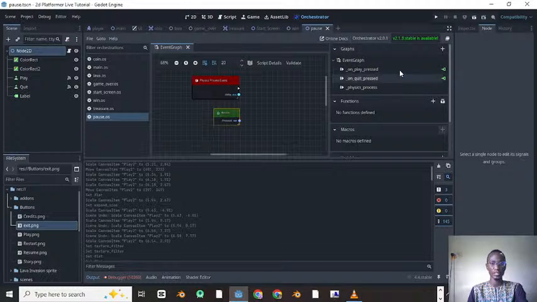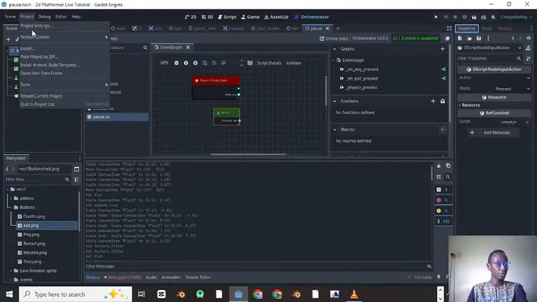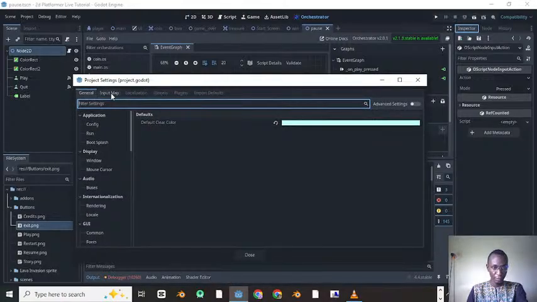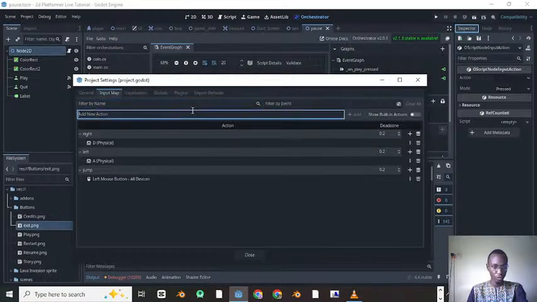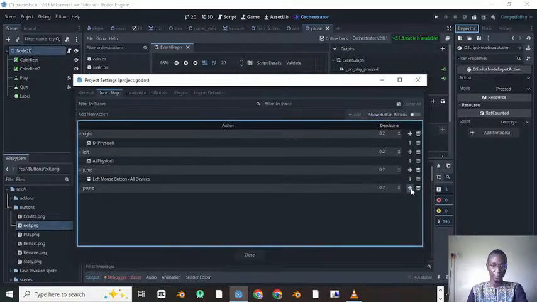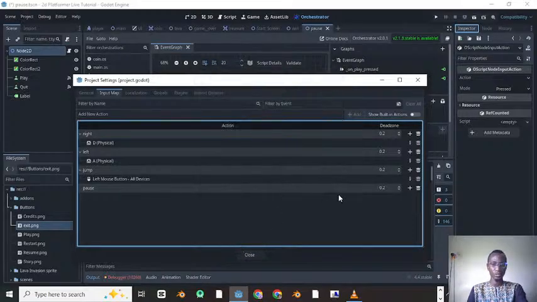You don't have escape yet, so I'm going to go to my project settings, go to my input maps, and create pause. The pause button will be represented by escape. Click on the plus sign here and just press escape on your keyboard, and it's going to pick it up. You click OK, and that's what it's going to be using.